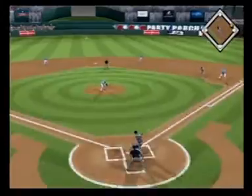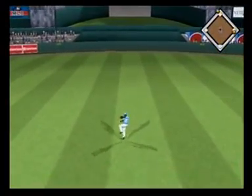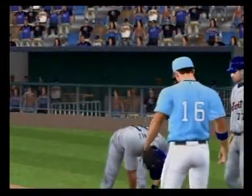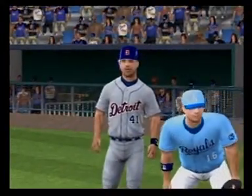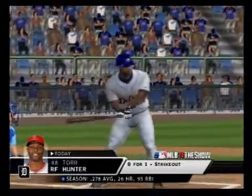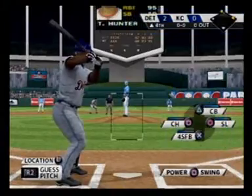A look at Cabrera, now the pitch. Swing and a ball bounced back up the middle. And that is through into center field, a base hit. Not a bad location there, inside part of the plate. That's just a good swing to drive it back up the middle. Corey Hunter will get another shot. He hit into a double play his last time.